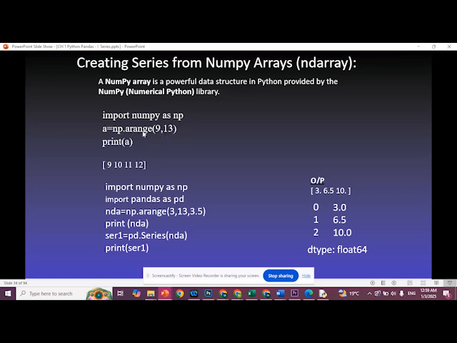Here we'll be using these two functions to create an array. First one is the arange function, second one is the array function. Using these two functions we'll create a numpy array. First one is the arange function. See, this is same as the range function. What is the range function? Range function is used to generate a list. Likewise, the arange function is used to generate a numpy array. Here only one difference is there. In the range function, we can use only whole numbers as the arguments. But in the arange function, we can have decimal numbers. So how can we create an array by using the arange function?